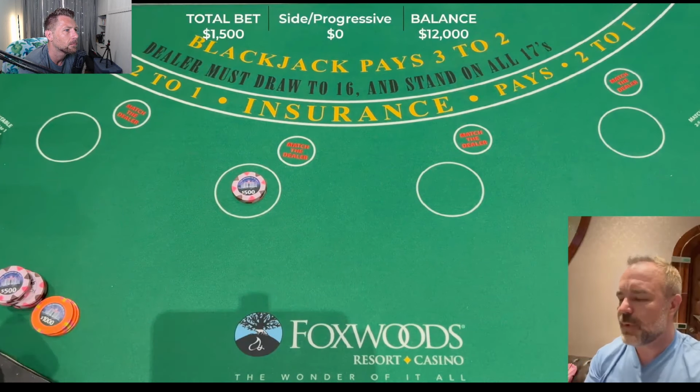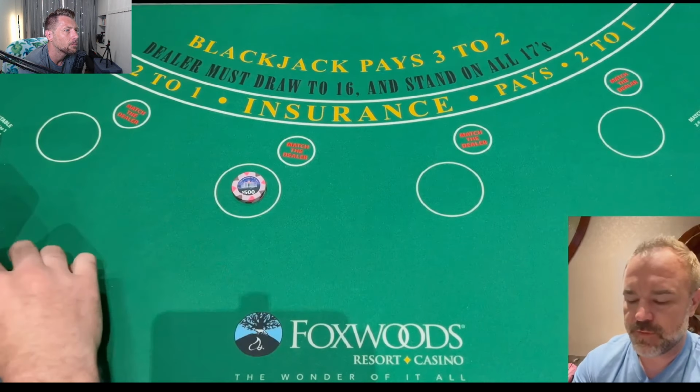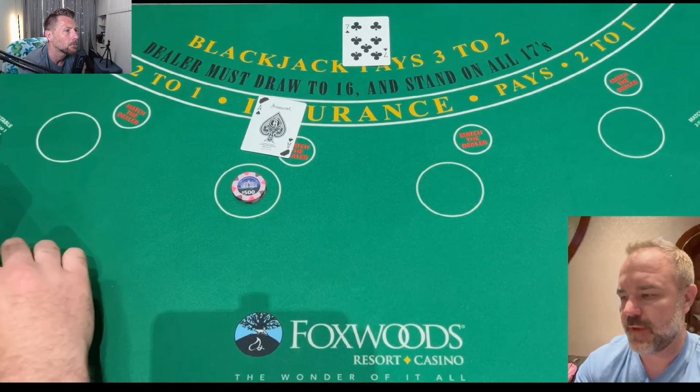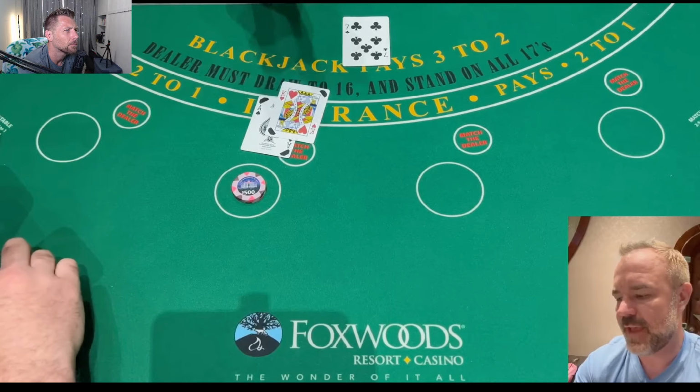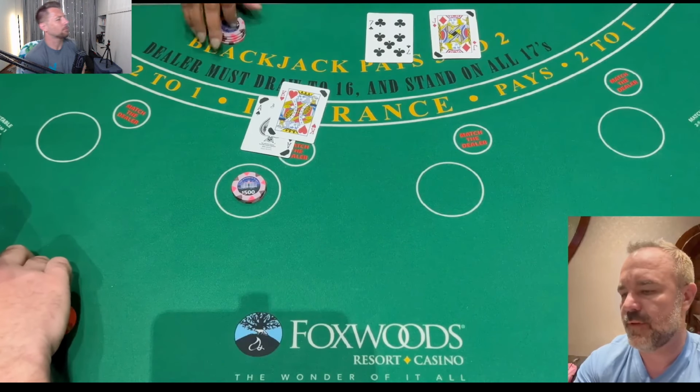All right, we got to get streaky here. I want to get a run going. 1,500. Give it to me. Nice. Nice. All right, 2,250 coming our way.